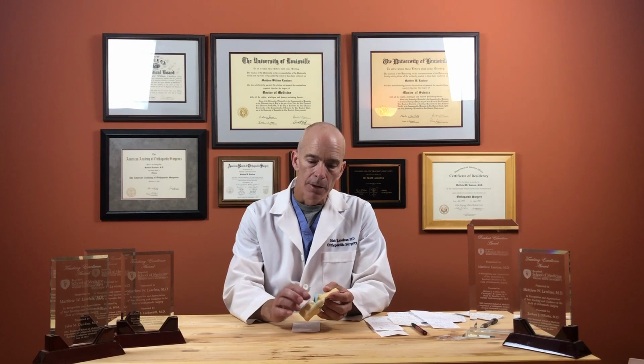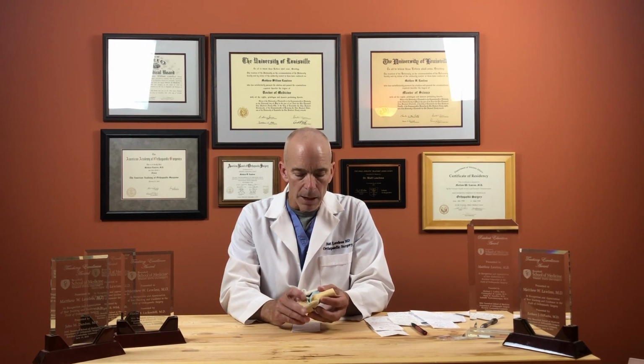In a knee replacement, we cut down through your skin, we divide your muscle, we go into your knee joint, and then we take a saw and remove about 1 centimeter of bone off the tips of your bone here. So we take about 1 centimeter of bone off your femur, your thigh bone, as well as your tibia here. We take those pieces of bone out, and then we put a metal cap on the end, put a metal cap on here, with a little plastic piece in between, and that's a knee replacement. We keep your ligaments on the side intact, we keep your tendons in the front and back intact. We just essentially resurface your knee with metal and plastic.